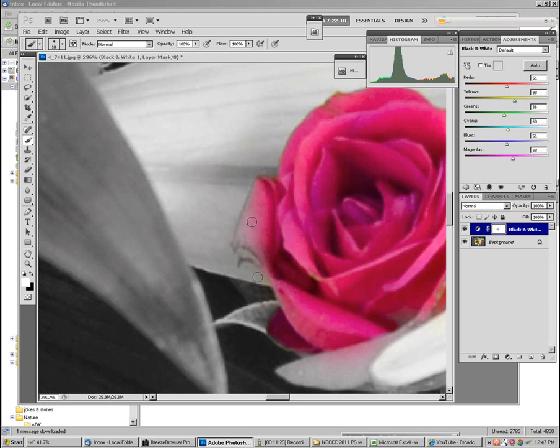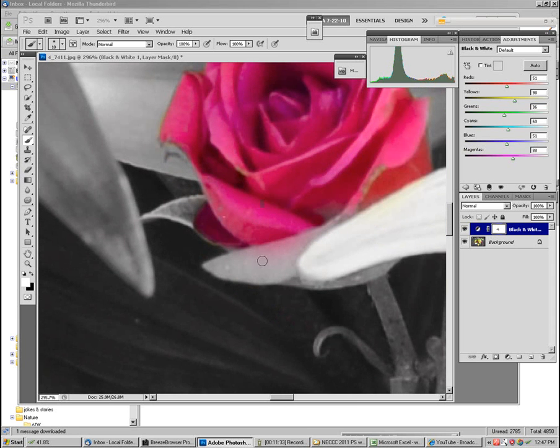Say you want to swap heads because somebody's eyes were closed. You can now swap heads because you understand how to use a mask. And again, it's very forgiving. I can constantly go back and forth between the white and the black. If I color outside of the lines at all, I can go back in at any point in time and just use the opposite color.